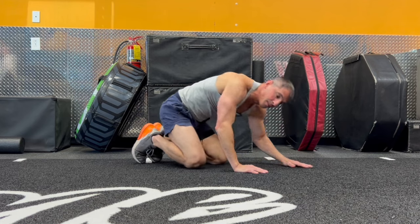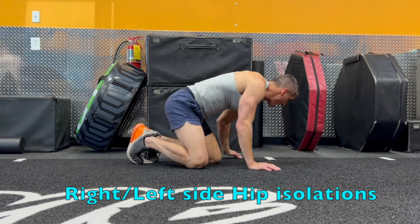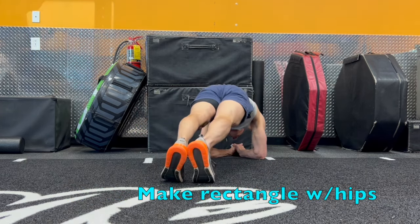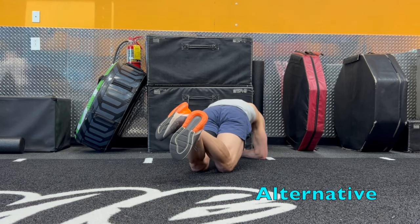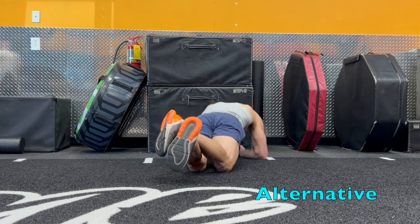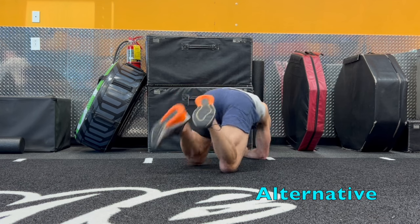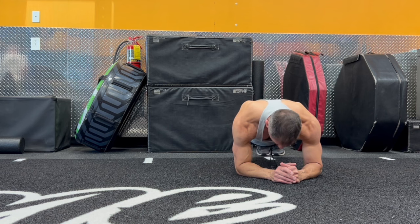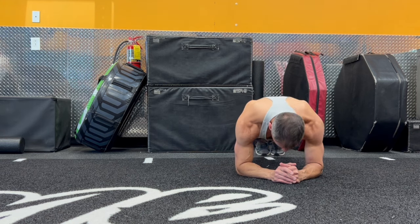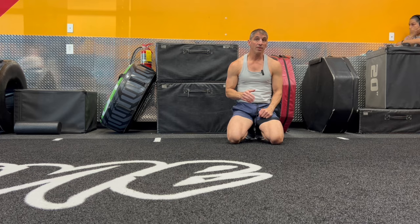Then another one I use, right, left side hip isolations, which would be obliques. So from the back, you'll see my hips going side like this, side up, middle down, and then you can drop your hips, and that's still very challenging. Same on the other side. But of course, the more advanced mode would be this way. Side up, center flat, side up, center flat. It's probably one of the best oblique exercises you can do for your core, all through your obliques. So I highly recommend throwing these in there as a combo for some of your abs.